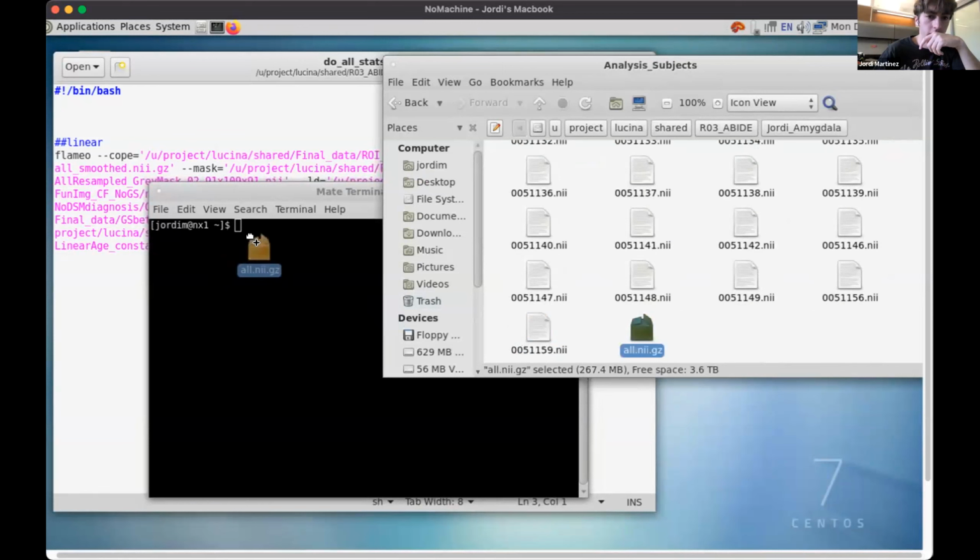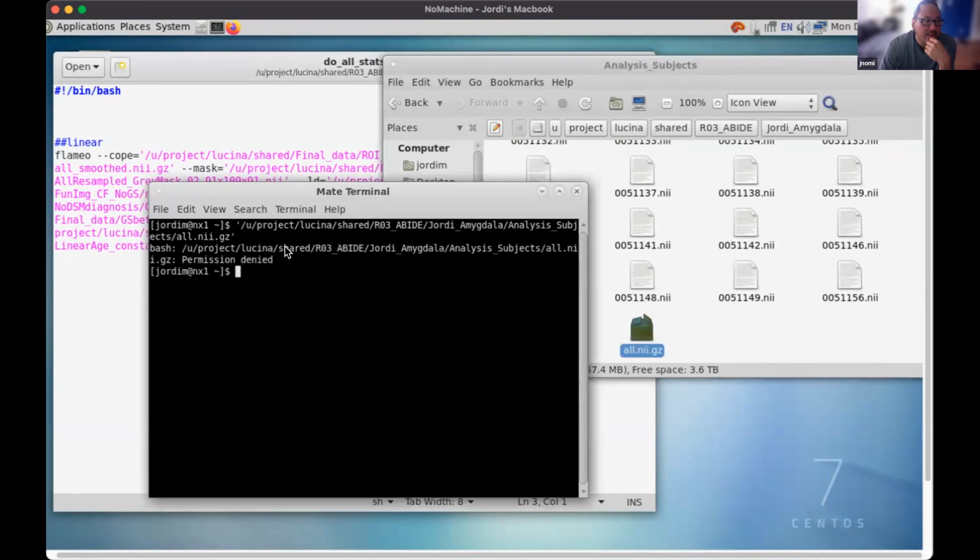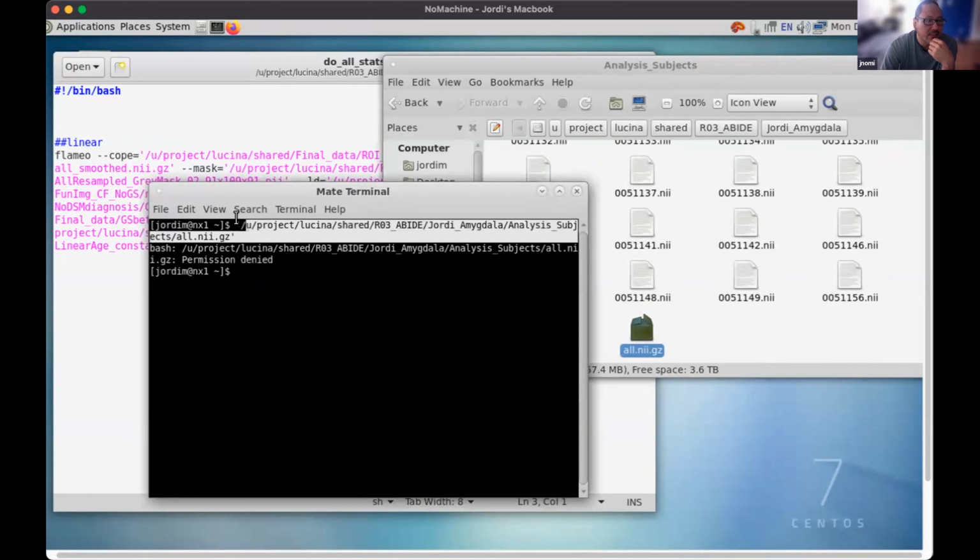Just drag it into the terminal. Okay, so now you've got the pathway. Now copy that pathway and put it where the cope equals that pathway.